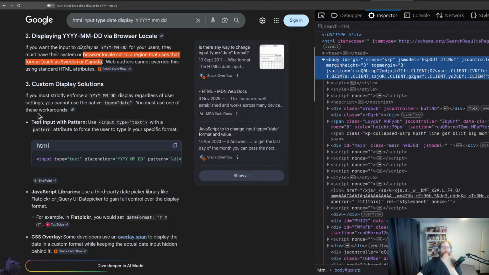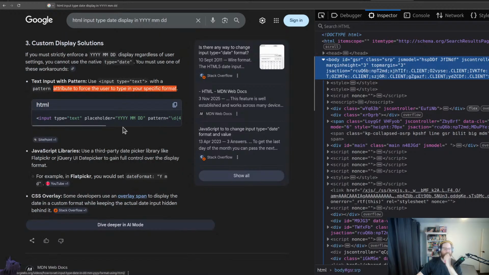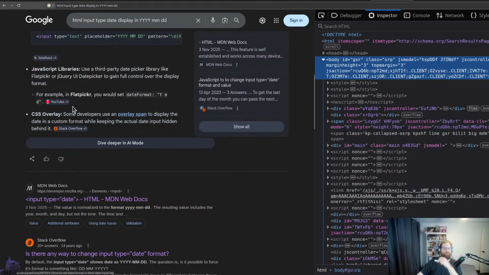There we go. You must strictly enforce a display regardless of user settings. You cannot use the native type equals date. You must use one of these workarounds. Text input pattern. With pattern attribute to false. No, I don't want to. No. No. That might be it.